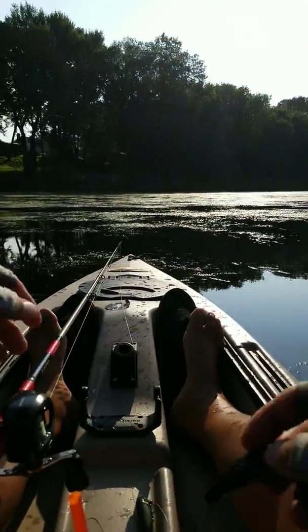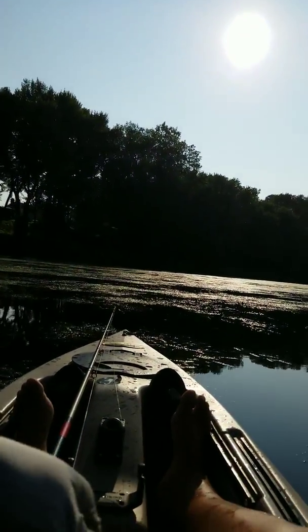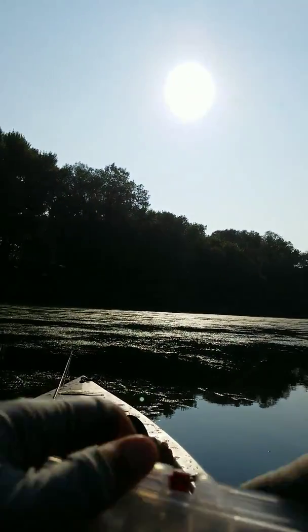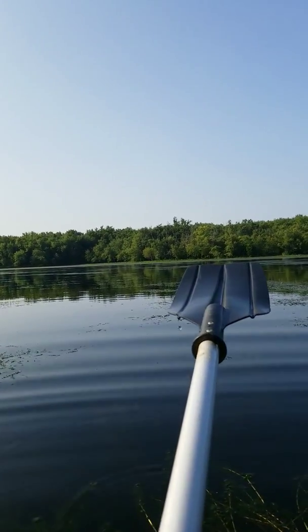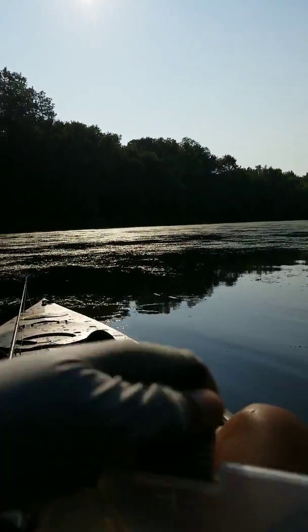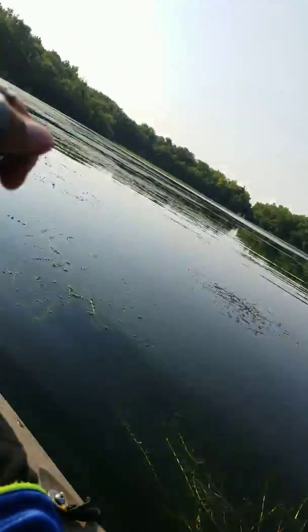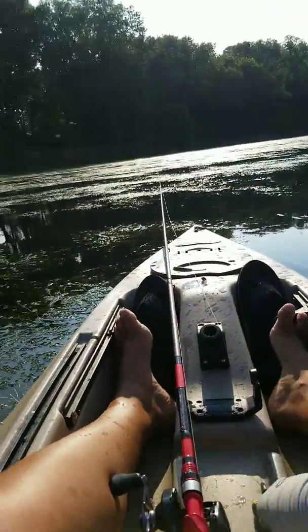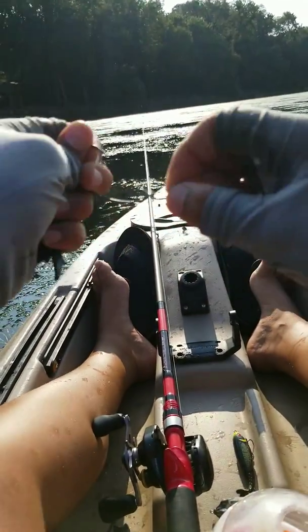I seriously hate hurting the fish. Don't get me wrong. I love catching bass. But when they get hurt like that, I don't like it. I don't like killing the fish, you know. I mean, I didn't kill him, but hurting him and stuff like that. Darn it. I hope he's alright. Anyways, I gotta go to Cabela's and buy some more of this. I don't got no more.